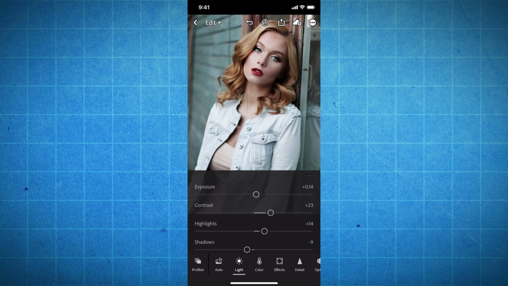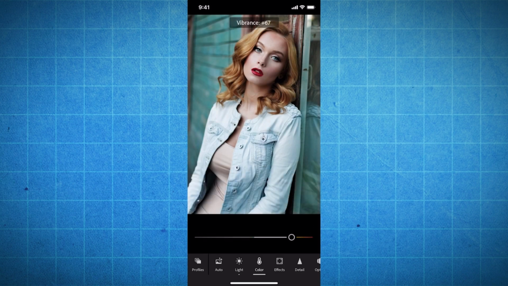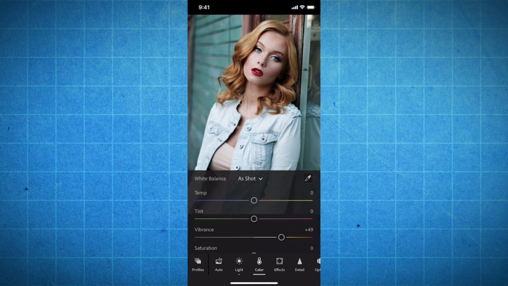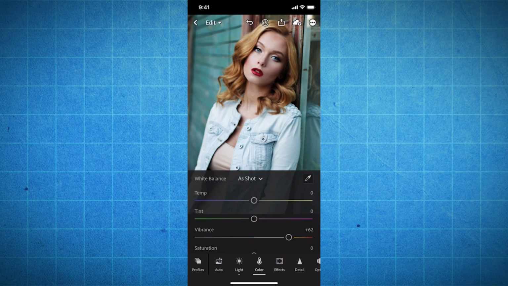Now we'll move over to color. And then first things first is just to bring up the vibrance. So the color is going to pop a lot more with the vibrance tab. And remember, I use vibrance because it's a smart form of saturation. It's only going to bring up the colors that need to be brought up, and it's going to leave the other ones alone. If you just do saturation, then it's going to kind of blow out your whole image with too much color. So we're going to do a little bit of vibrance like that, somewhere in the middle. And you can already see the difference in the color whenever I do the before and after. We could even bring it up just a bit more. A lot of vibrance is good here.